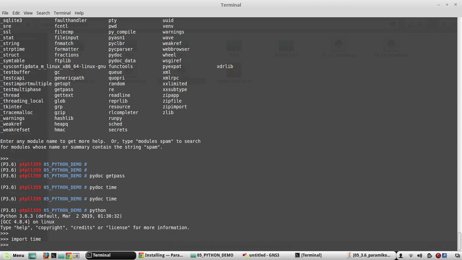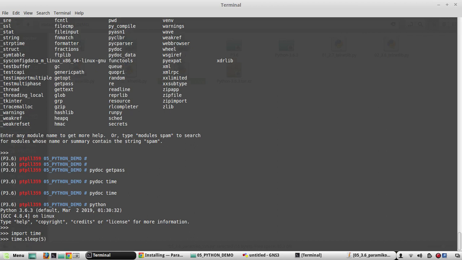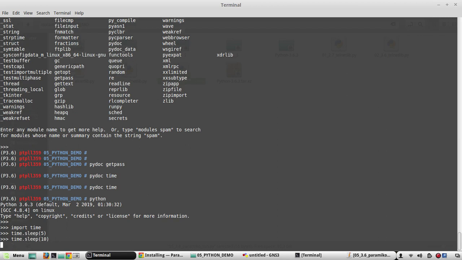The command is time.sleep. I'll add a delay of 5 seconds. So now what will happen? It will wait for 5 seconds, then it will come back to the Python interpreter. If you add 10 seconds, it will wait for that much time.